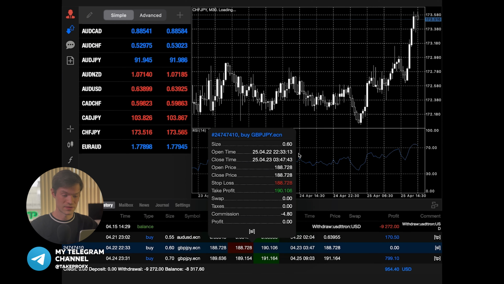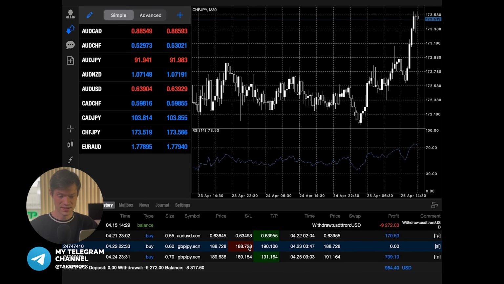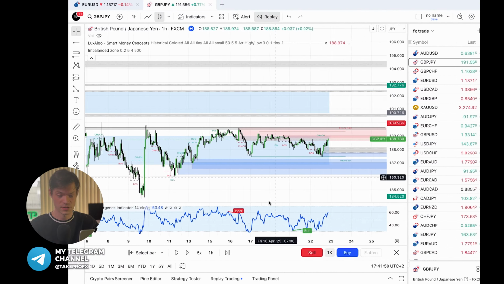The trades are very similar, but the only exception is that this trade, which I will show you now, unfortunately was closed at breakeven stop loss, without a loss. So it turned out to be a little bit short of the take profit, but the trade itself is very interesting and I will demonstrate it to you now.